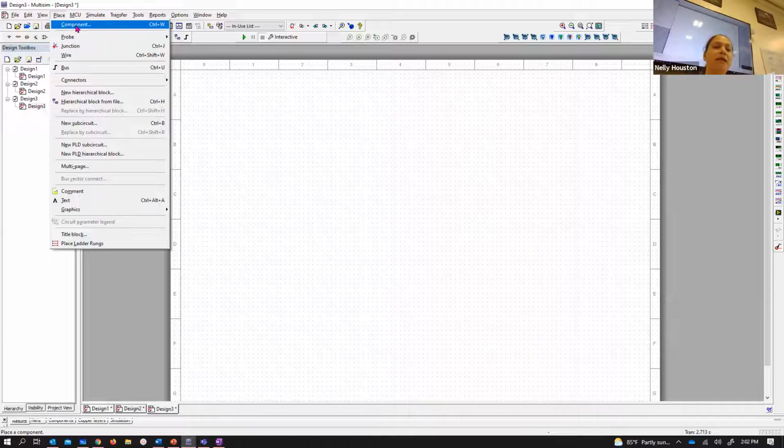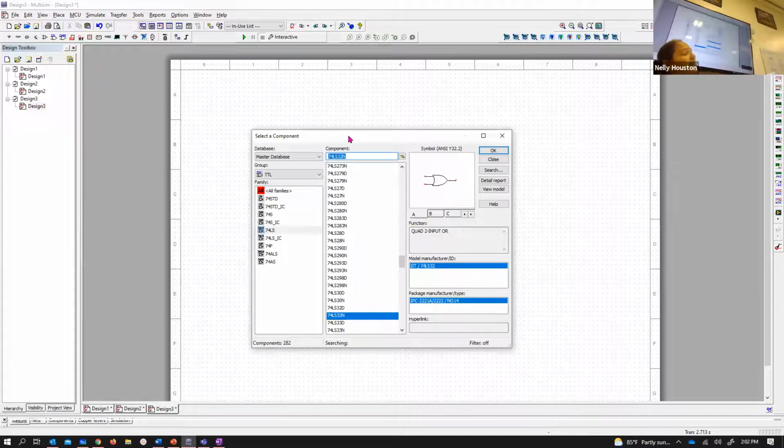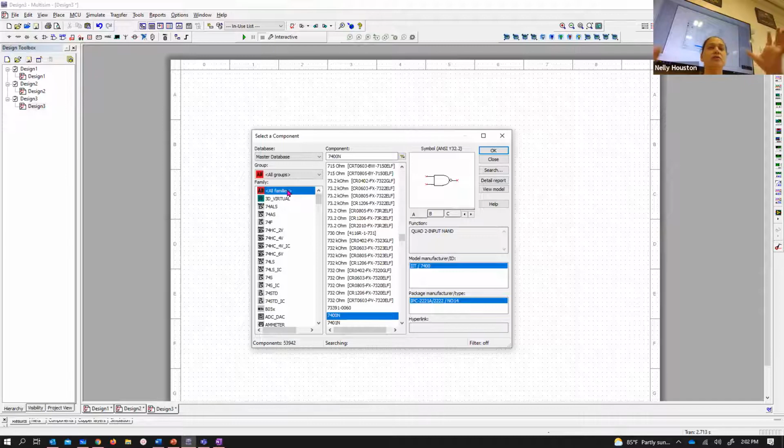Okay, so place component or press Control W. A little shopping window pops up that is all the components in the database. It can be a little overwhelming. So what you need to do is narrow it down to find the pieces. Eventually, when you're better at it and you know the names of the components, you can search for them directly here in the center, but we're not there yet. Again, please follow along. Don't go ahead and don't fall behind.